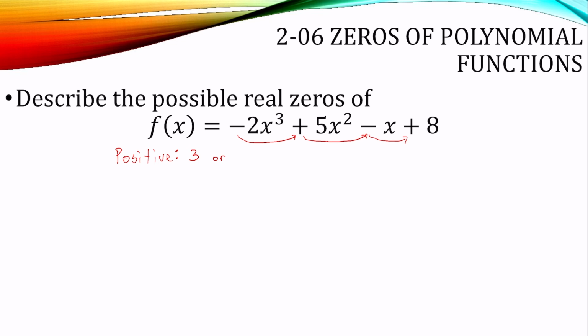So if we subtract 2, we'd get 1. So 3 or 1. And we subtract 2 zeros because there might be imaginary zeros, which always come in pairs. Like when we solve them with the quadratic formula, you always get the plus and minus. So it's 3 or 1. You count down by 2s. For the negative, we have to find f of negative x. So we're going to replace x with negative x and simplify.